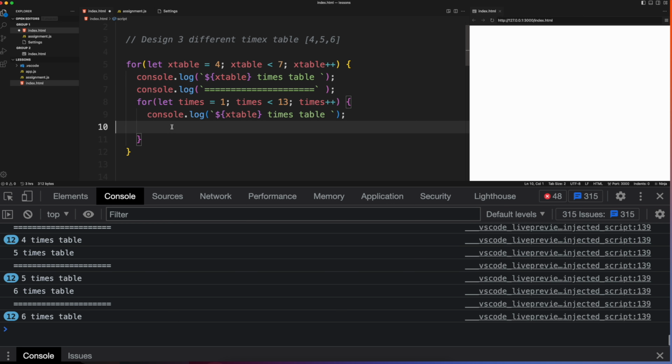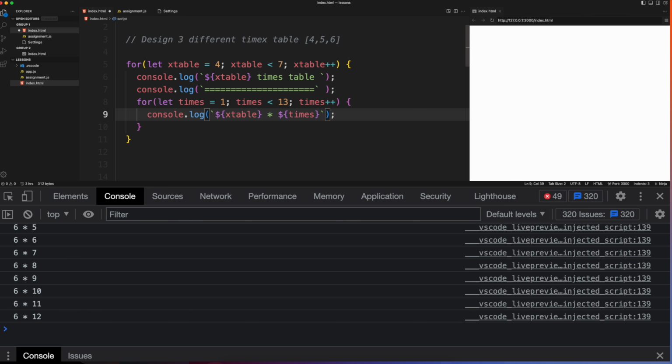let me just put this here. This is the table, the first one, and then I can then do times. This one is going to be changing based on the current loop condition that you're in. This X table is going to be changing from 4 to 5 to 6. And that's what I want to multiply by the times here, which is also going to be changing when this inner loop is also incrementing. So I have this like this, and I can do equal sign.